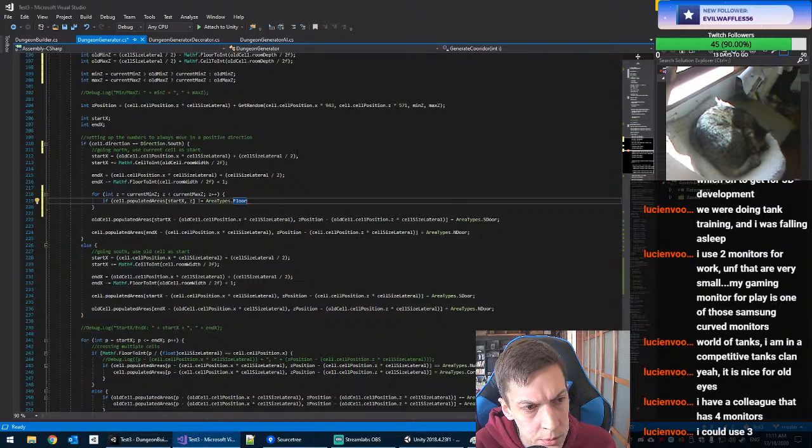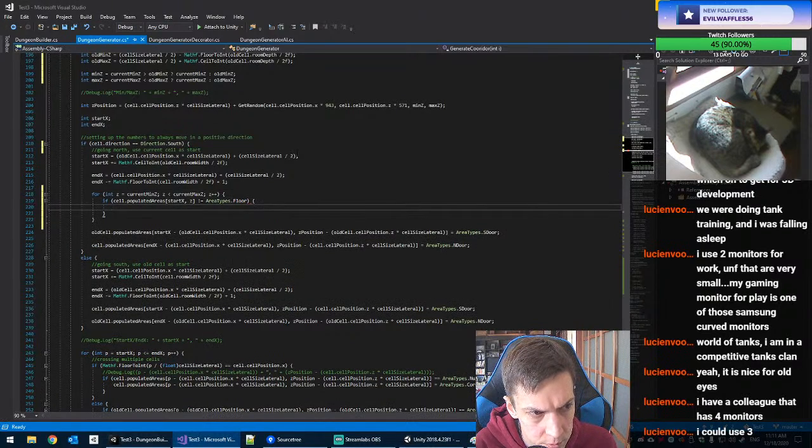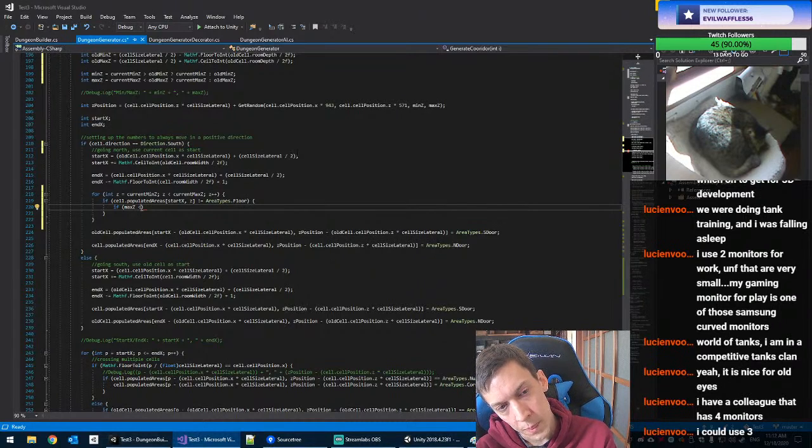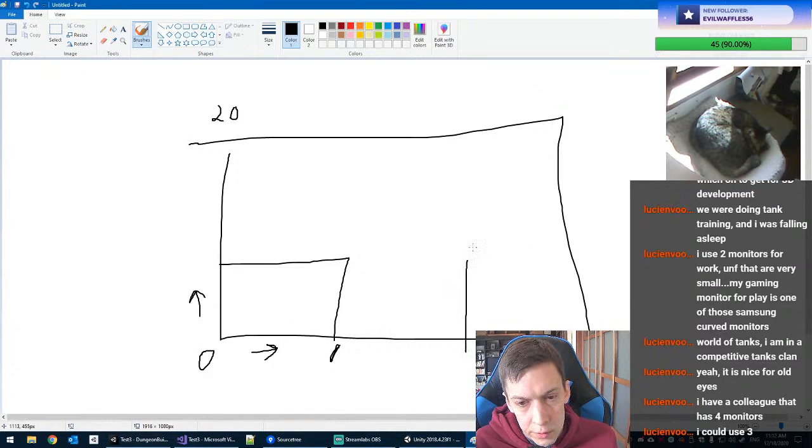current min Z, if this guy does not equal floor, if our max Z is less than, because we're going to run into the possibility of hitting either this corner or hitting either this corner in our check.